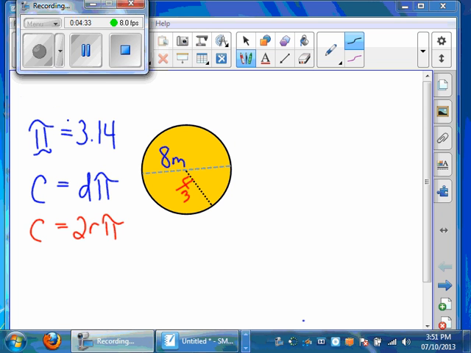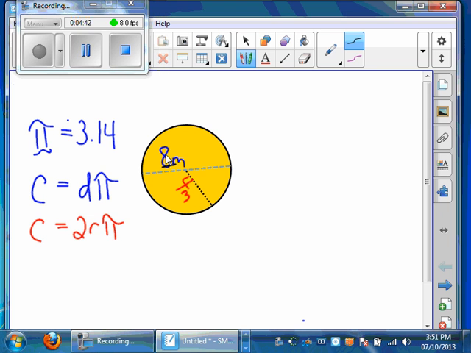All right, let's take a look at a typical problem here. So what we've got is we want to measure the circumference of this circle, and we've been able to measure out that our diameter is 8 meters across this circle. And because we know that the diameter is 8 meters, we can also calculate out that the radius is only 4 meters, since the radius is half the distance of the diameter. So we have our simple equations here.